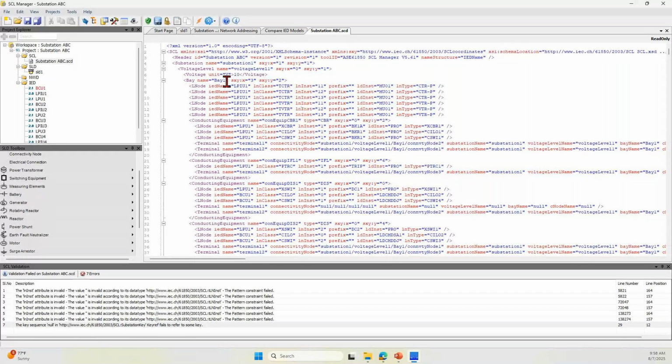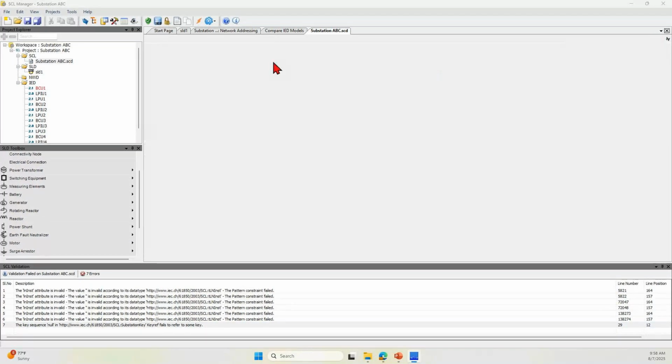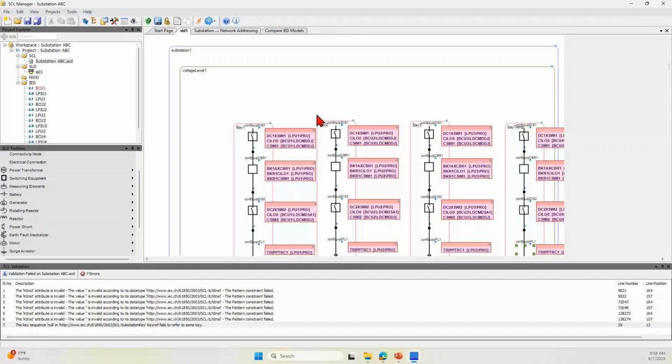The XY coordinate for this bay is 3 and 2, and you have the same for the voltage level and for the substation. All these elements are kept at certain locations within this profile. If the other tool is following a different scaling or different convention in generating these coordinates, then you might see that the placement of the SLD is different.